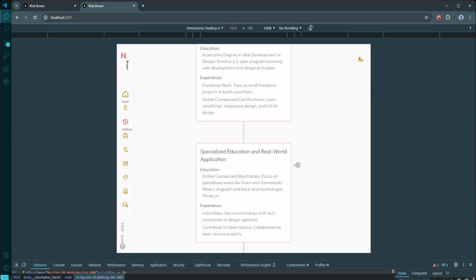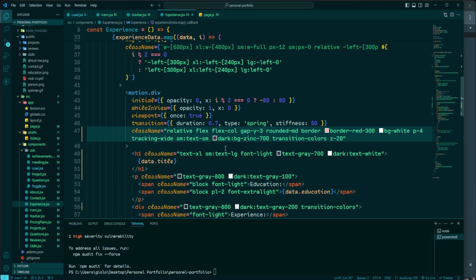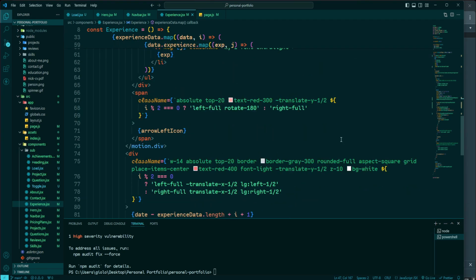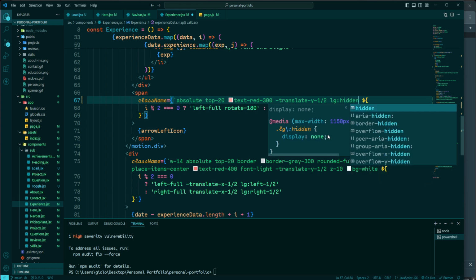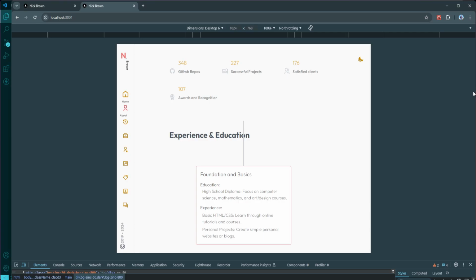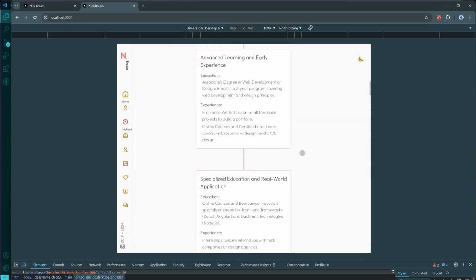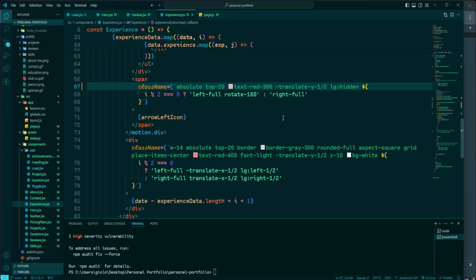And the only thing that we have to do is to hide those arrows. We no longer need them. So let's find span, which is the icon. I mean this element here. So I'm going to add LG breakpoint. And on this breakpoint, we need hidden. Let's go to the browser. So as you can see, the arrows are hidden. But actually, we have here a tiny issue. This timeline shouldn't be placed like so. Let's check the code.